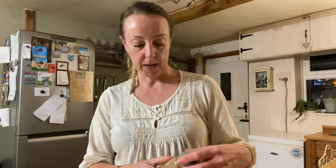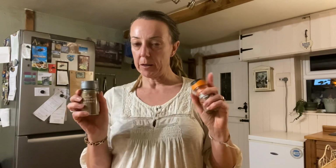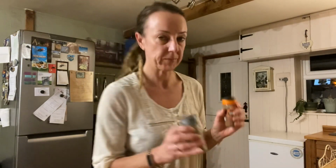Sugar and the nutmeg and the cinnamon, but this time I'm gonna make a conscious effort to do it. And I think probably a heaped teaspoon of the cinnamon and the nutmeg and about 5 teaspoons of sugar. That should be right.